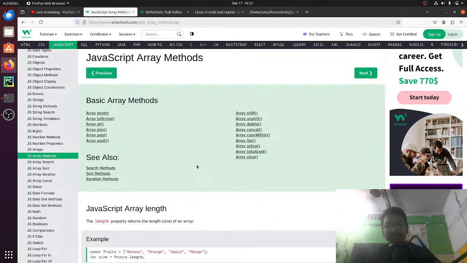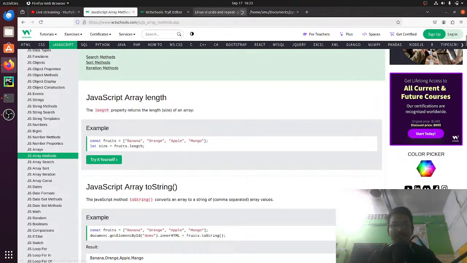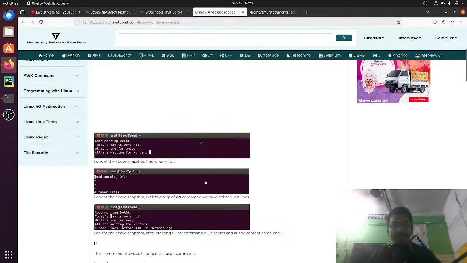Array basic methods, search methods, sort and iteration methods: shift, unshift, delete, concat, copyWithin, flat, slice, splice, toSpliced, toSorted, and these are the array methods we have. So let it be, guys. We just went through this.